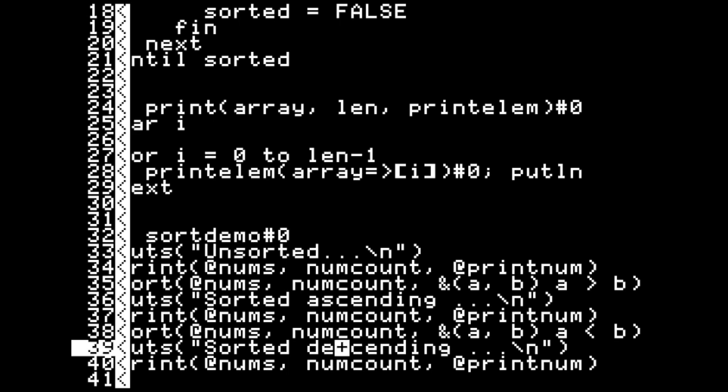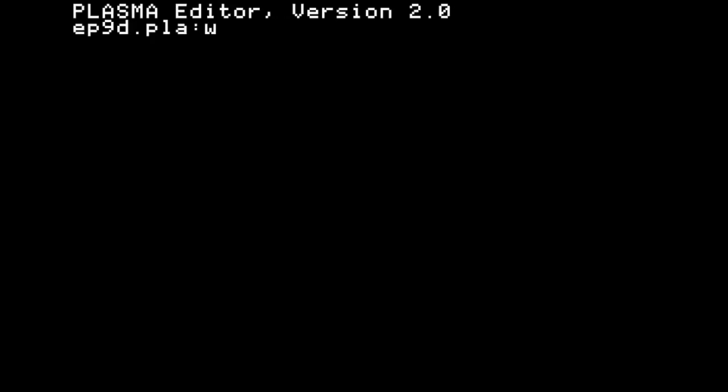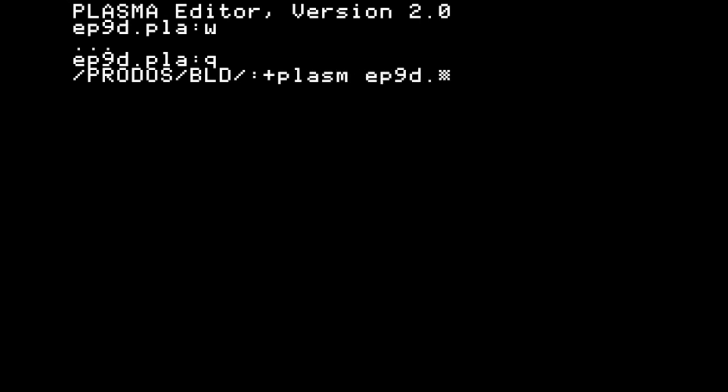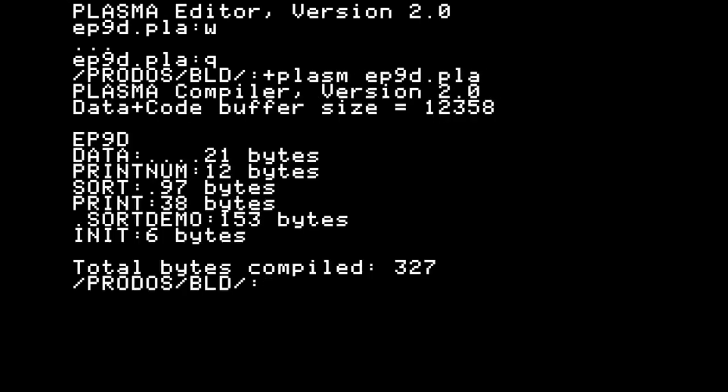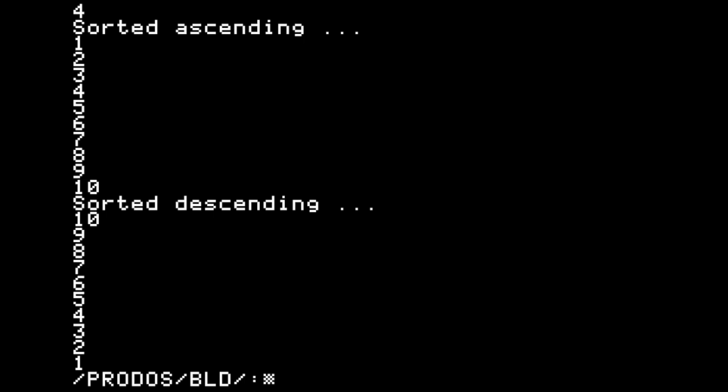That's simple. Now we are going to be able to sort our array multiple ways, or it could be on multiple types of data, all with the same sort routine. And using lambda functions makes it very clean and very simple. So now we get ascending and descending that simply.